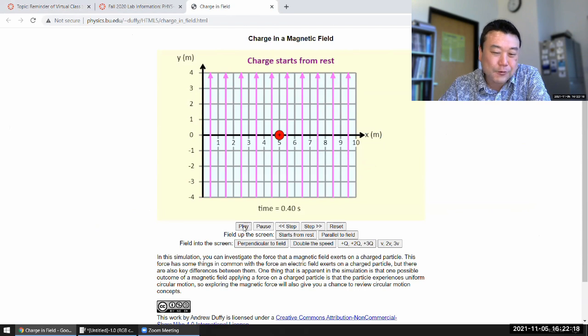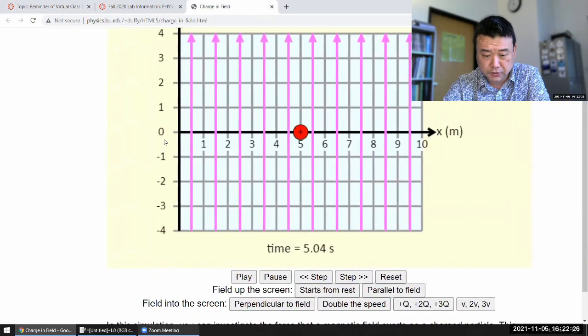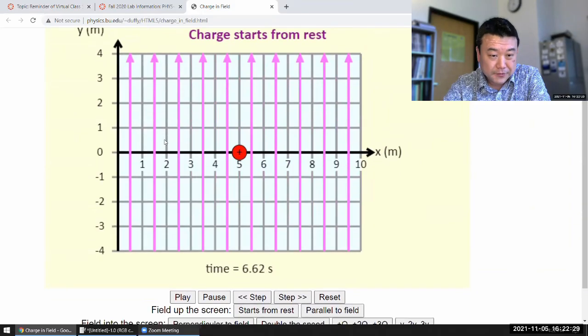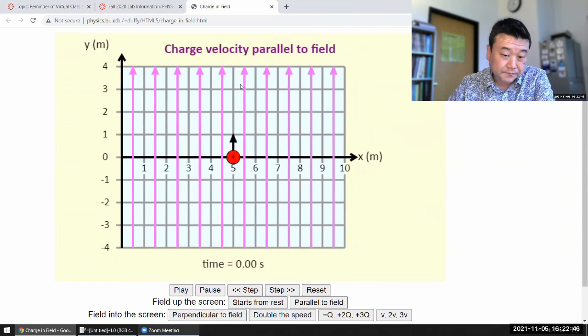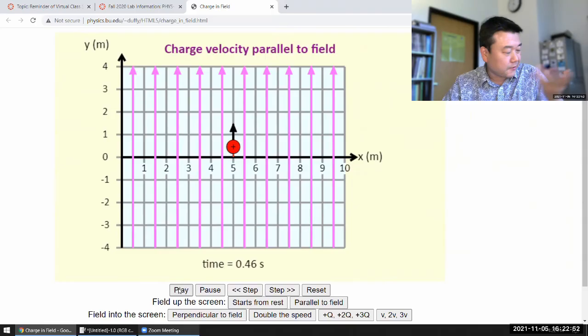It's quite a simplistic simulation, but it at least gets at the different variations you could see. Right now, what I'm simulating is, well, nothing's happening. The charge is at rest. There's no magnetic force, so nothing's happening. We can make it a little bit more interesting. The charge could be moving relative to the field, or it could be moving parallel to the field. That also nothing really interesting happens. The charge just moves, under zero net force.